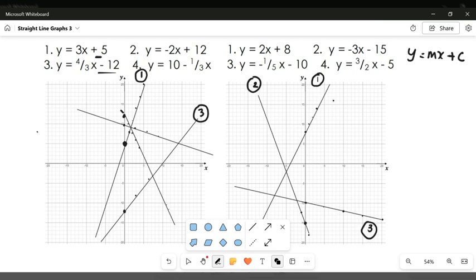And number 4, y equals 3 over 2 x minus 5. So we intercept at minus 5. 3 over 2 means across 2, up 3, because it's positive. So across 2, up 3, across 2, up 3. That should be enough points. Put your ruler on. We're quicker with a proper ruler as opposed to this, because it's not a very good tool, but it does the job. And there you go, that's number 4.